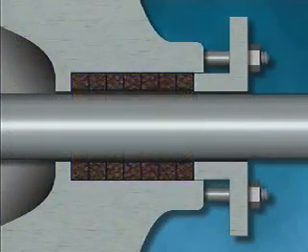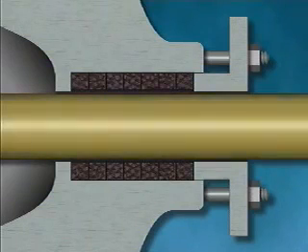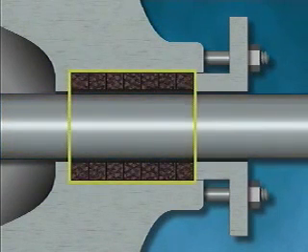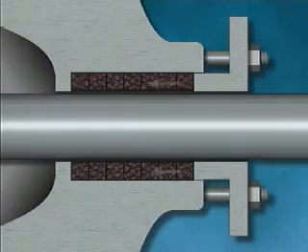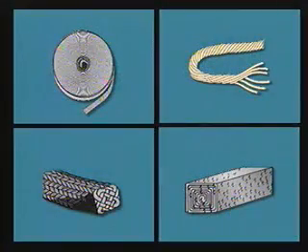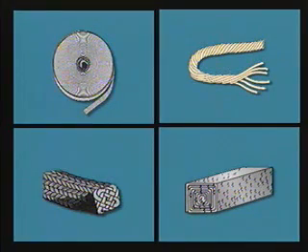Packing, which has been cut into uniform lengths or rings, fits around the shaft, filling the space between the shaft and the walls of a cavity called the stuffing box. A metal plate called a packing follower or gland follower is bolted to one end of the stuffing box. When fully assembled, the gland follower is tightened to exert pressure on the packing and to hold the packing in place. There are several types of packing, each of which can be made out of a variety of materials. Many packing types fall into a common category known as compression packing.